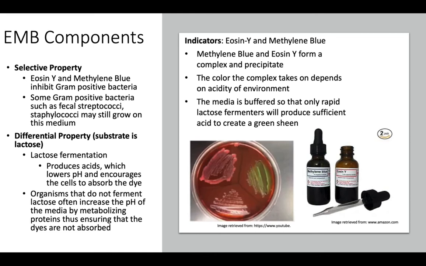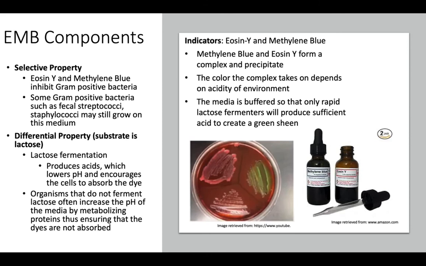The differential property is lactose fermentation. So the thing that will be fermented, the thing that tells you the differences in metabolism, the substrate, is lactose. So we are looking for lactose fermentation. They will utilize the substrate lactose. And again, remember, three things can be produced when we have fermentation. The one we're looking for is an acid that's going to lower the pH, which will change the color of the dye in the agar.